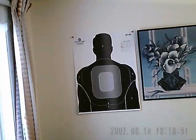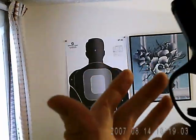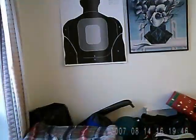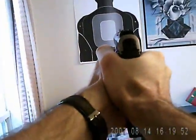The downside is, if I do any mag changes down low, the viewer is not going to see the mag changes very well. So what you would have to do if you wanted to do a mag change up high, and even that wasn't that great, you'd have to really bring it up high, and it's not comfortable or conducive to fast shooting. So I would say that for the most part, I'll be using these as a secondary camera, and in some cases even a tertiary. That being said, that's what it looks like when you're shooting a handgun.